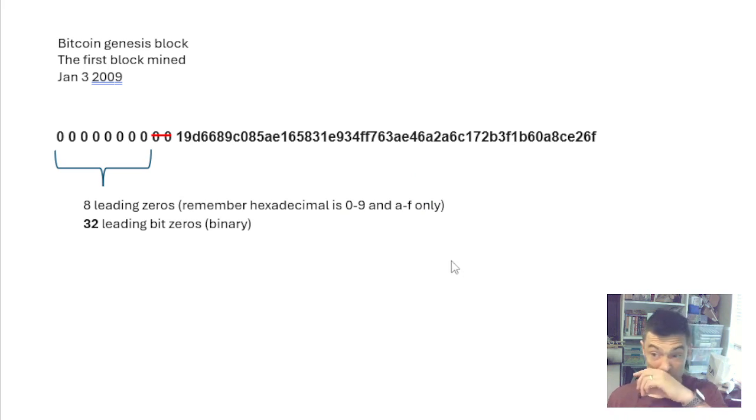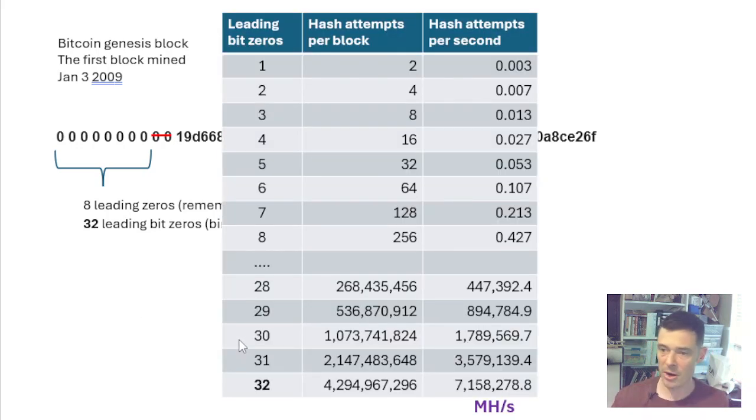And the difficulty can both be increased and decreased. The difficulty is just adjusting the number of leading zeros required. So this is the hash of the very first block that was ever mined. And long story short, just ignore these two. There were 8 leading zeros required. That's hexadecimal, so 32 bit zeros that were required. And 32 is small enough that you can crunch these numbers just using Excel. So you can see in the very first block, Bitcoin was in the mega hash per second range.